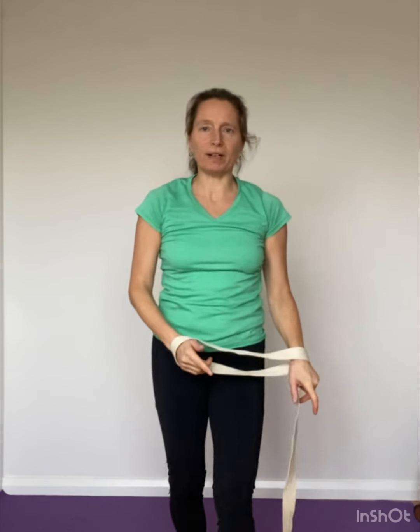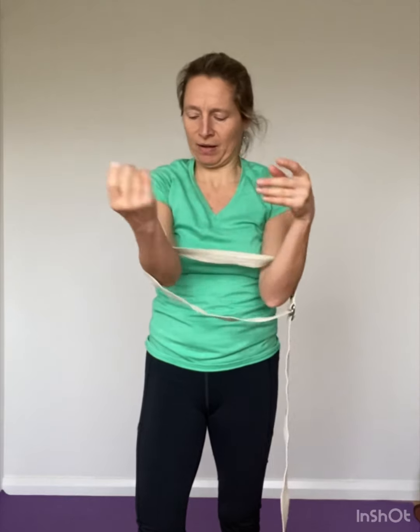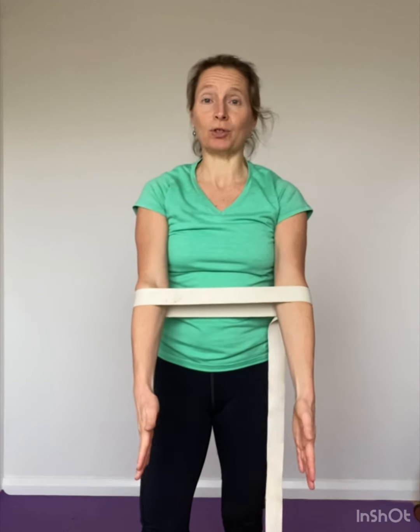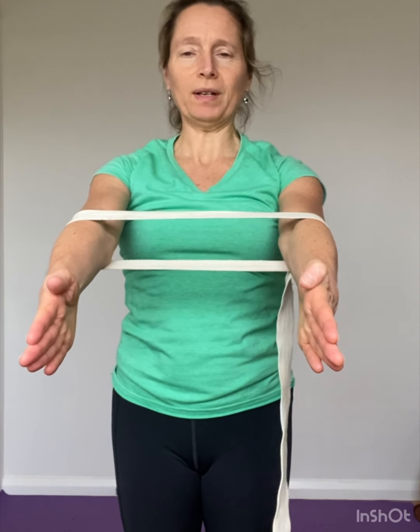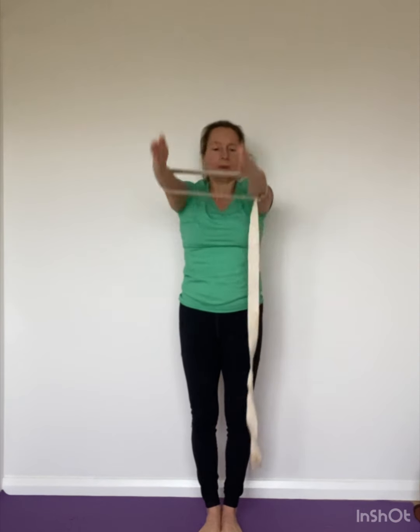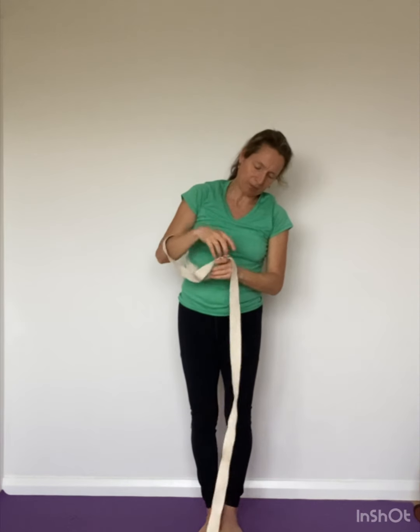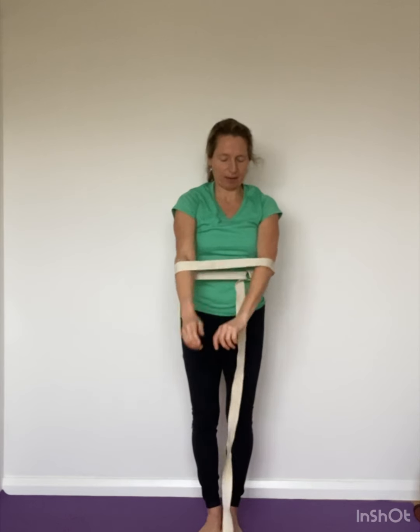Now repeat that one if you're quite new to this work. But if you're a more intermediate practitioner, then you can bring the belt now to your elbows. So again, stretch the arms forward and then start to stretch up. Lift the armpits up, outer upper arms up, but draw the inner upper arms down. Now my belt's a little bit too wide, so I'm going to tighten it a tiny bit.